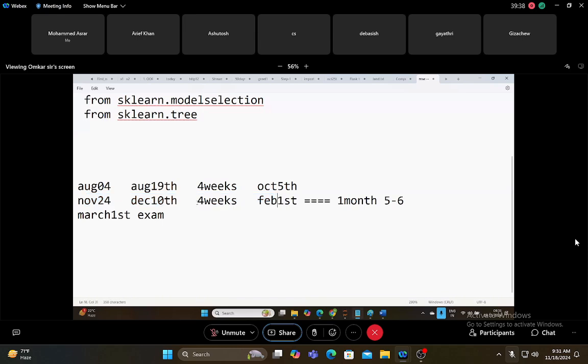Otherwise you need to have a buffer time to prepare by self-preparation. In the self-preparation you will need to try for jobs, but if you don't get a job, again you have to come here and attend this exam again. Here we will train you again, you have some time to get a job like that. Here you get more time before the March 1st exam. Self-preparation does not get that, it goes fast, so you need to do some extra work like that.